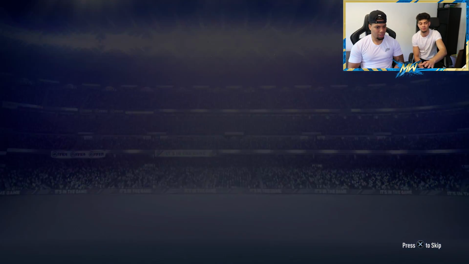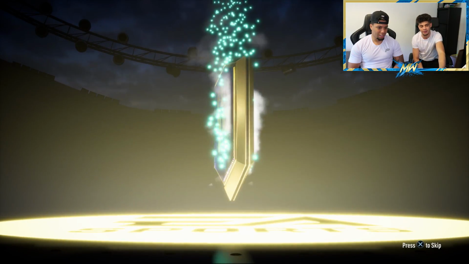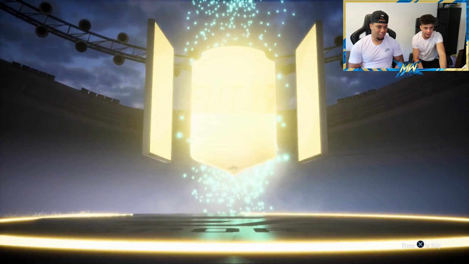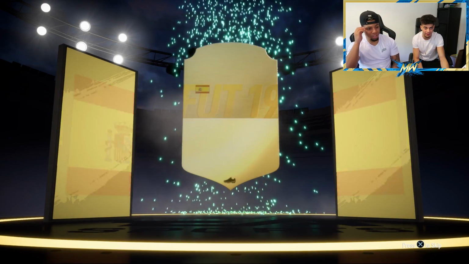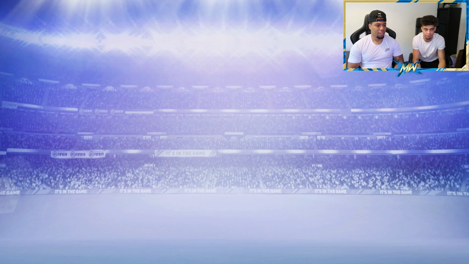Okay, we'll go for the mega packs first, then the Team of the Season packs, because I don't think I'm going to get anything good in these packs. So it'd be good to just get rid of them straight out of the bat. First player's aboard, I'll take that. Spanish centre back. Is that going to be Fernandez? Yeah, Nacho Fernandez. Not too bad. I already have him, but I'll just send him to the club.